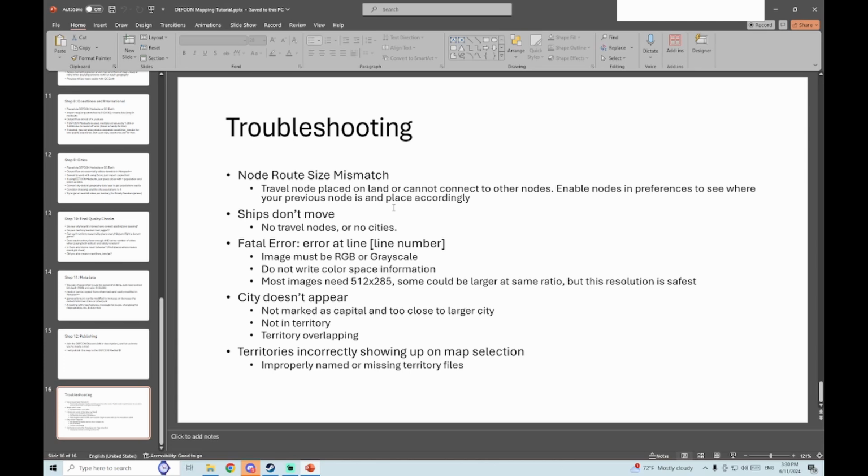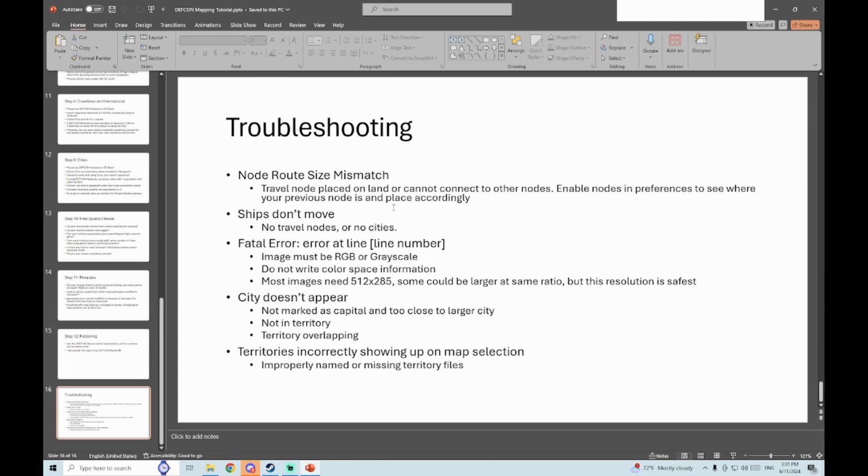There are also issues where cities don't appear. It is because cities, when placed by the game, will prioritize larger cities unless they are marked as capitals. If they're capitals, they're automatically prioritized. So let's say I have City A and City B. They're too close to each other.